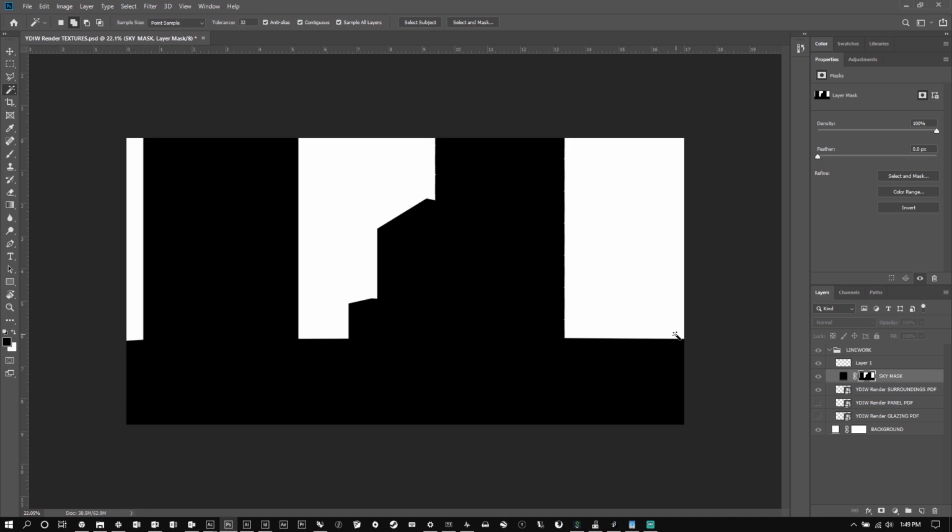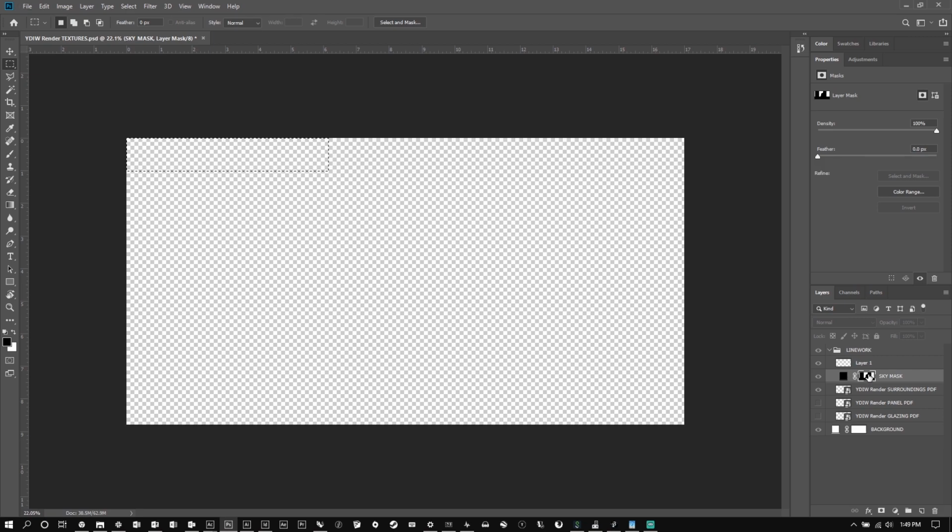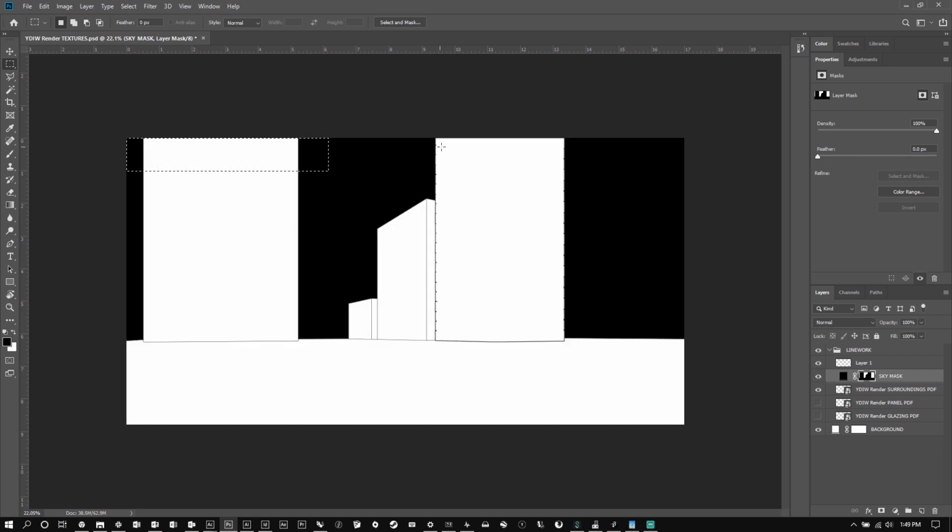So anyway, let's say I want to make a change. Let's say this building is now lower, right? And I need to come back to this Photoshop drawing and make a change. Well, I can do that. I can go in to the mask and fill that region with white. And now whatever was hidden here will now show through. So let's undo that, and exit the mask. Hold Alt and click on the mask again to go back to the drawing. I know the colors are the same, so it might be confusing. So I'll show you some options if that doesn't make sense.